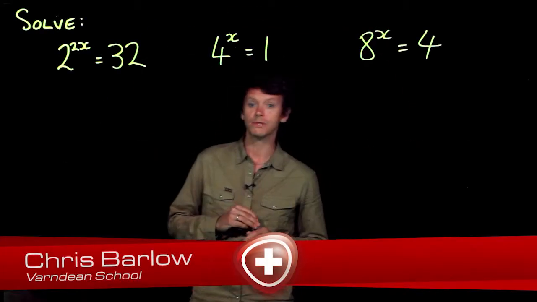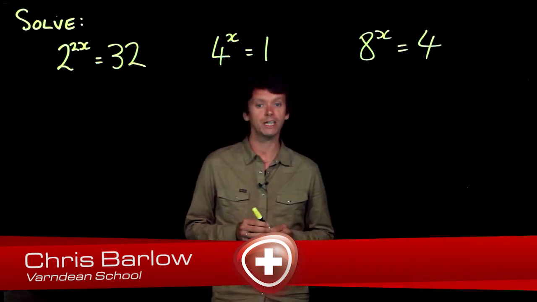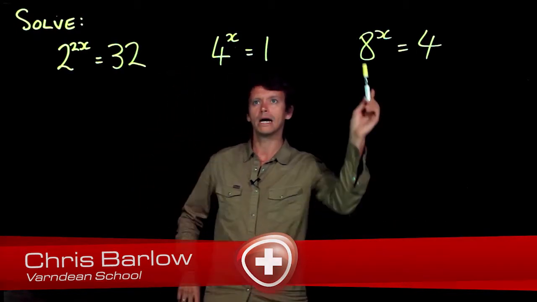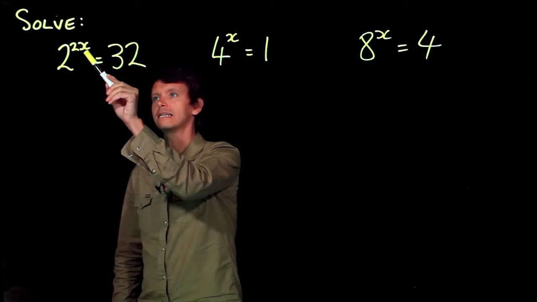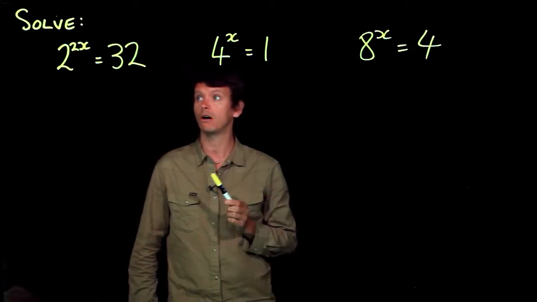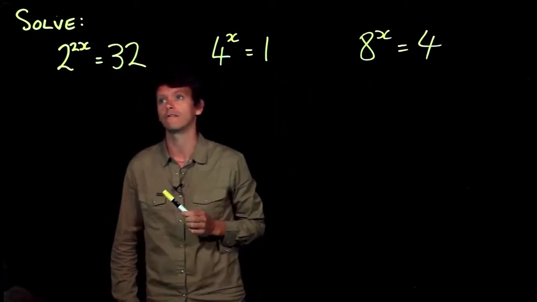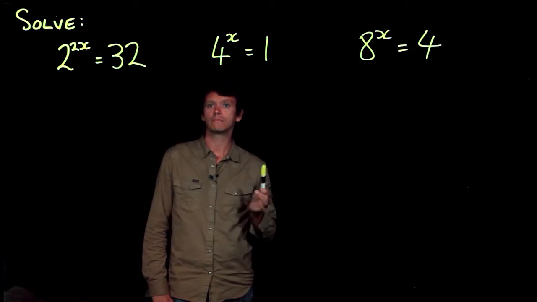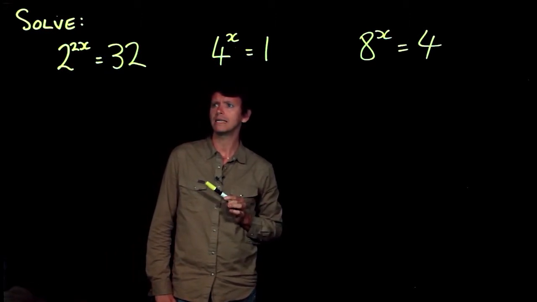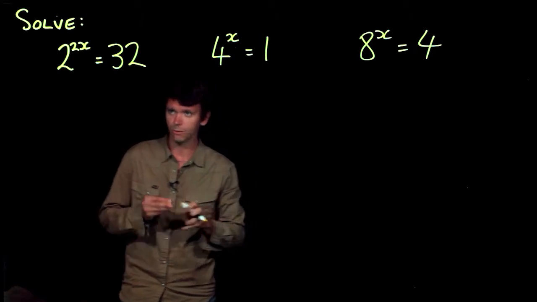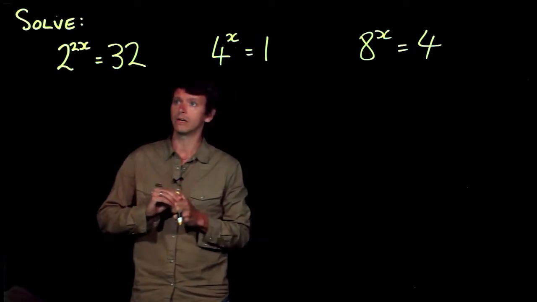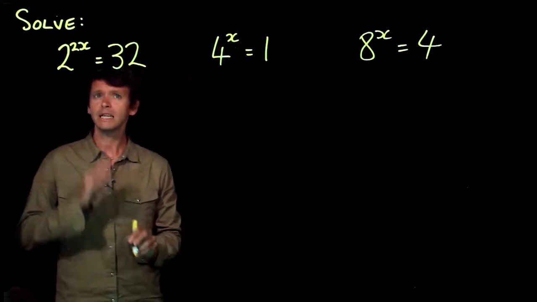Okay, so there are times when you will be asked to solve an equation like these where your unknown x is actually in the power. It's part of the power, or it is the power itself. These are called exponentials, and you need to approach them in a different way than you would linear equations or other equations. Let's have a look at this one first.